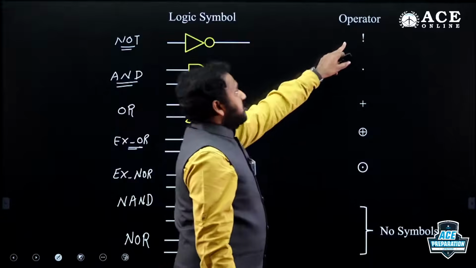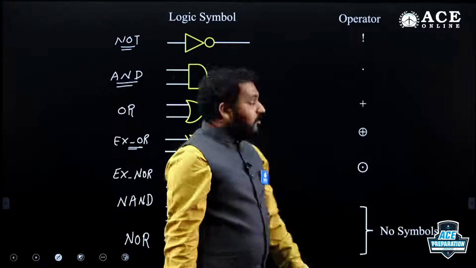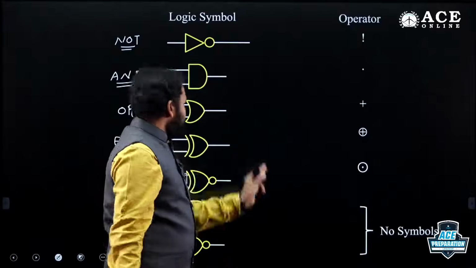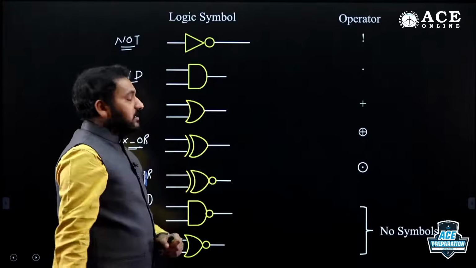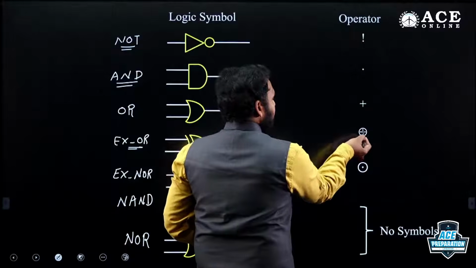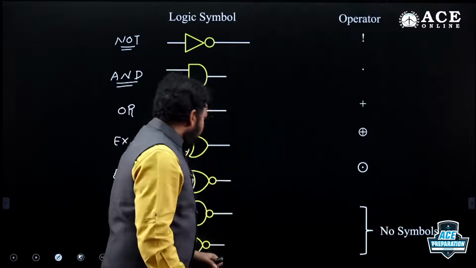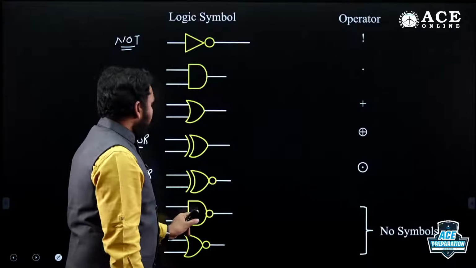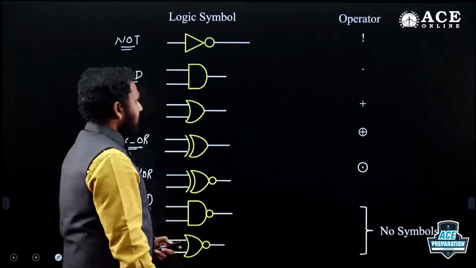So these are the operators. By looking at the operators, we can understand the operation of that particular logic gate. It is also called the IEEE symbol of these respective logic gates. And we are using this symbol for exclusive OR and exclusive NOR, but we don't have separate specific symbols for NAND and NOR because they are just a combination of AND plus complement and OR plus complement.